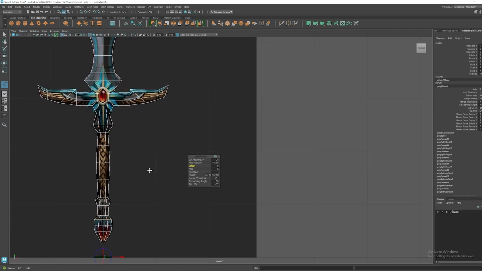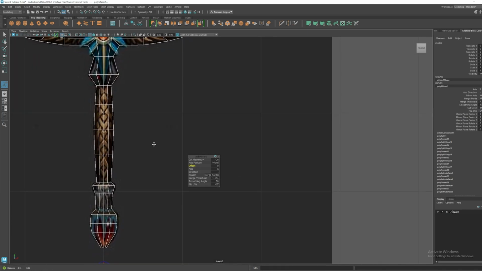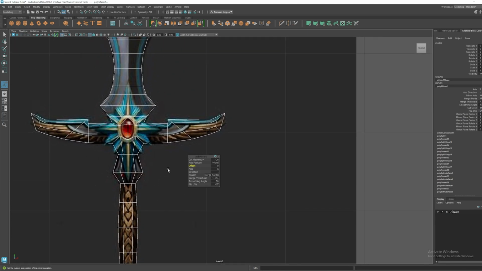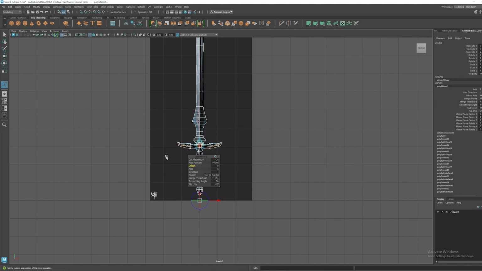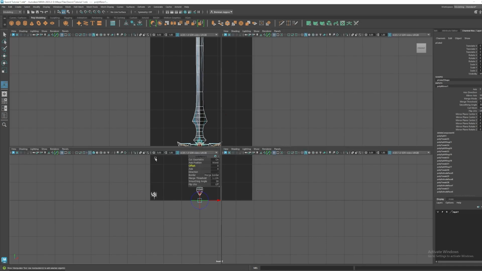But as far as this goes, it kind of looks to me like it did a good job, and it looks the way that it's supposed to. So I'm actually not going to change the offset for this.